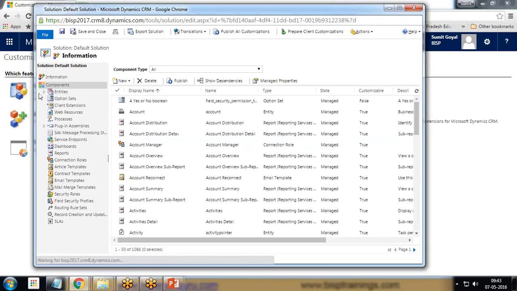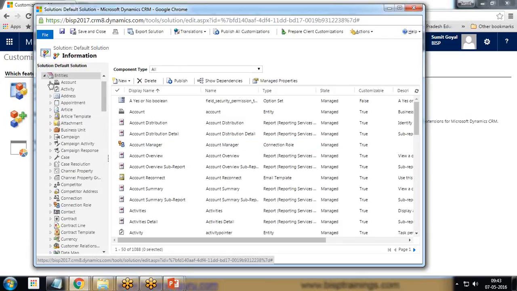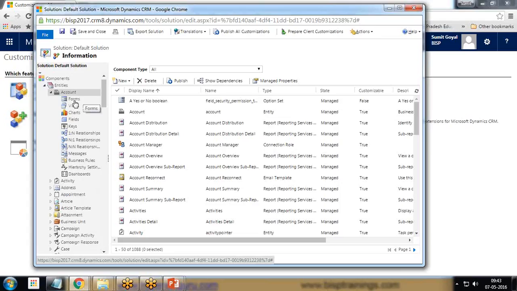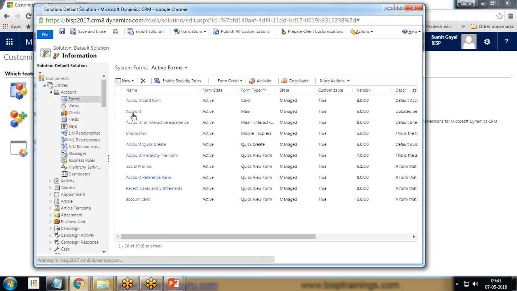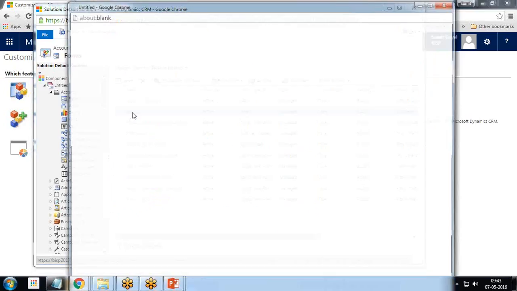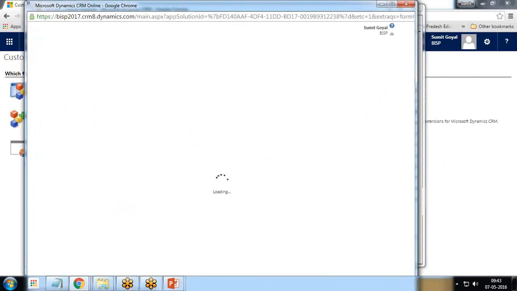The very first thing I'm going to do is add one iframe within the account entity. So expand account entity, click on forms and select main form. I open the main form, and here I'm going to add one iframe within this form.